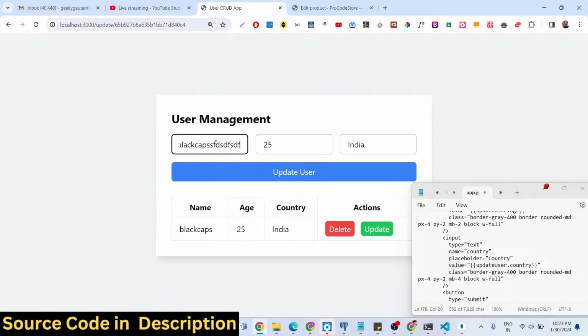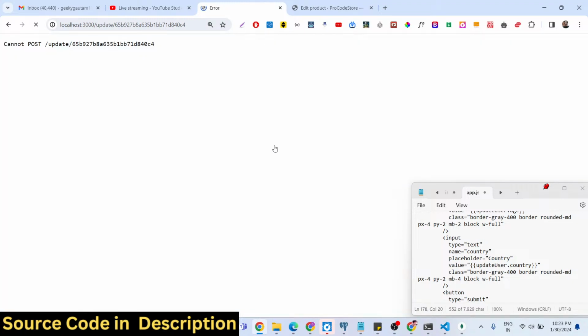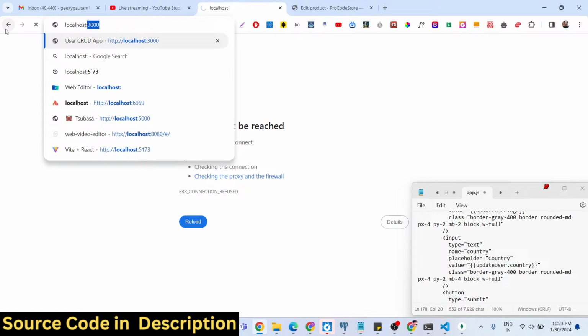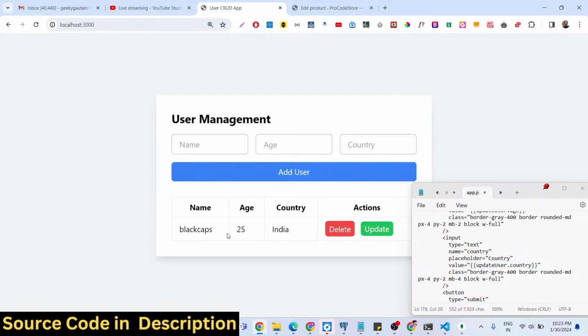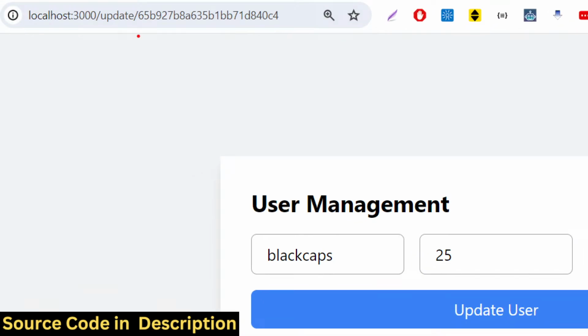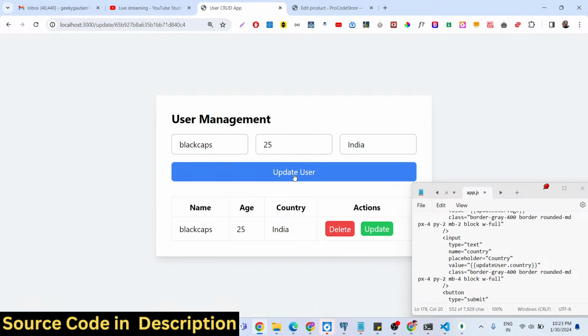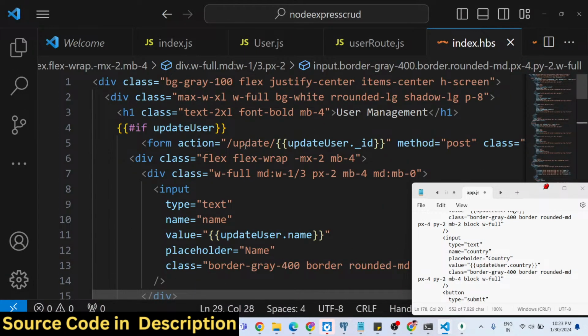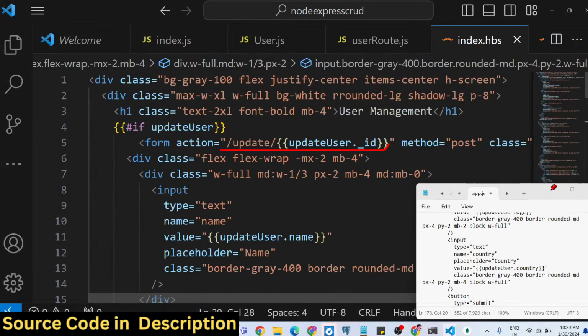So we can change this, and if I click update, we need to make this post request to carry out the actual updating process. This is the first request that we made. If I select any record, these record values will be pre-populated inside our update form. You will see this is the first get request using its ID. So the URL changes here, followed by your ID, the unique primary key. And now we just need to make that post request, this /update/userID.